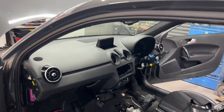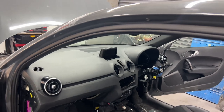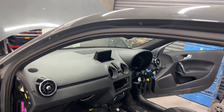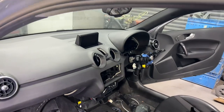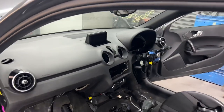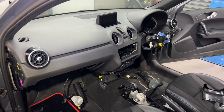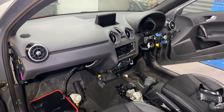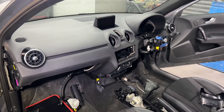The replacement dashboard is now fully fitted on the Audi A1 — all the bolts are in. Just the last little bits to fit: the radio, the center vents, the steering wheel, the lower trim, and the glove box. I'm going to assemble the rest of the dashboard on time-lapse and then we'll get on to the seat belts.